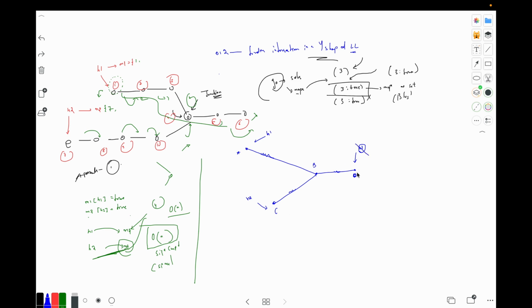That means whenever H1 traverses to the end, H1 is nil. Whenever H1 is nil and H2 is not equal to nil, that means H2 has not yet traversed to the end. So we'll simply make H1 point to this particular C. Now H1 will be at this position and H2 will be somewhere in between.